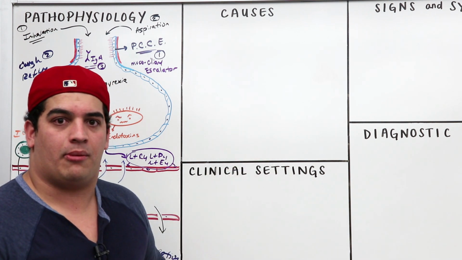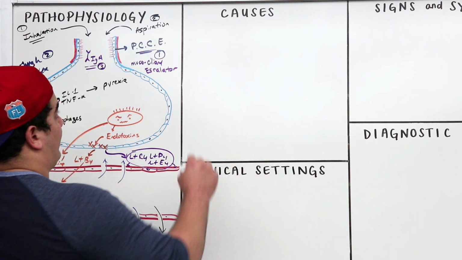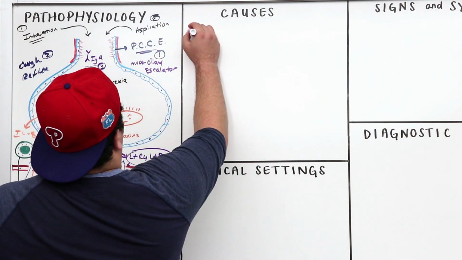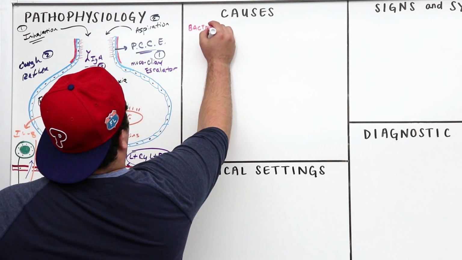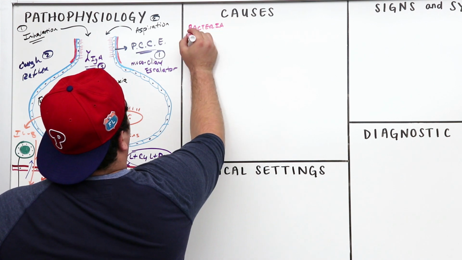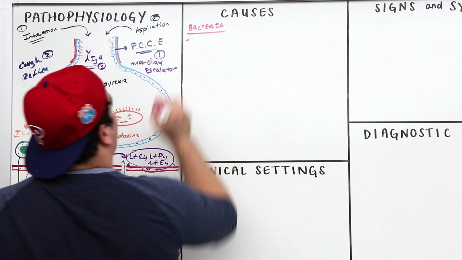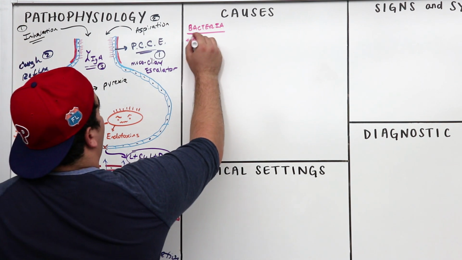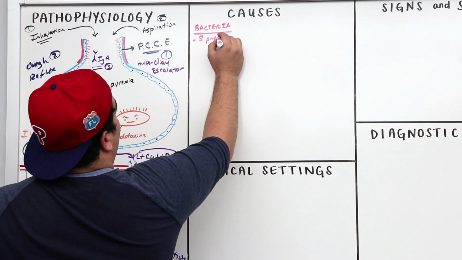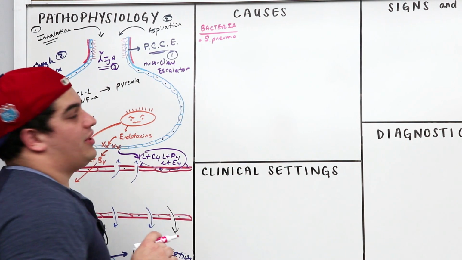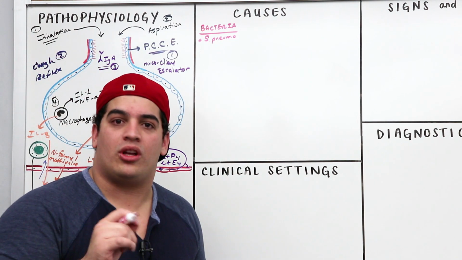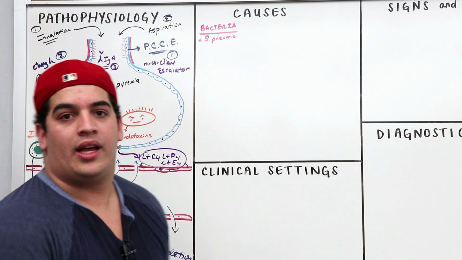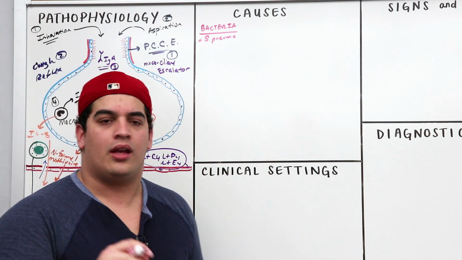We'll put a little tidbit on there about those, but it's mainly going to be bacteria. So what are some of these bacteria that we are going to come across specifically? Well, one of the big ones that I want you guys to remember is strep pneumo, okay? Strep pneumo is a really, really important one. The reason why is 65% of community-acquired pneumonias are due to this strep pneumo. It's a gram-positive bacteria, okay?